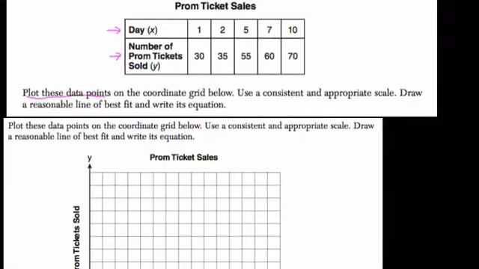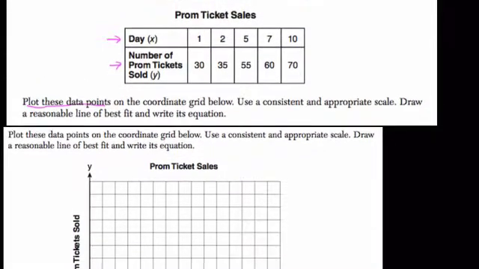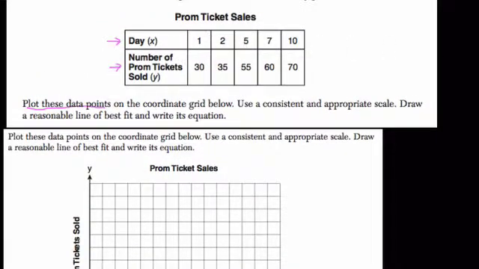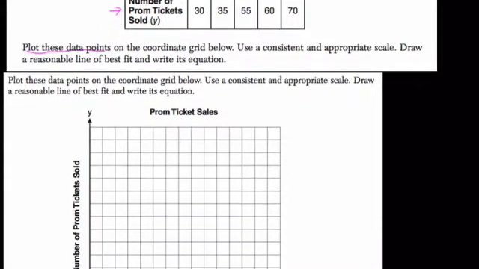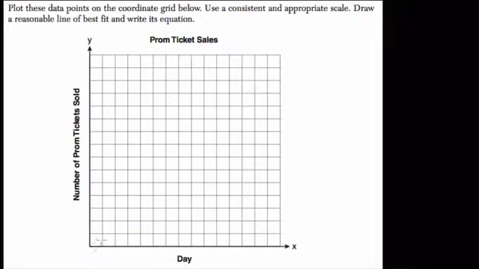And I'm just going to say ahead of time, this is a great question for the graphing calculator. So notice the days go 1 through 10, right? 1, 2, 5, 7, 10. So the range is from 1 to 10. So down here on the x-axis, that's the pattern we're going to follow, right? 1, the first day, 2, 3, 4, 5 days, 6, 7, 8, 9, 10 days. So it's consistent. Every hop is one more day.